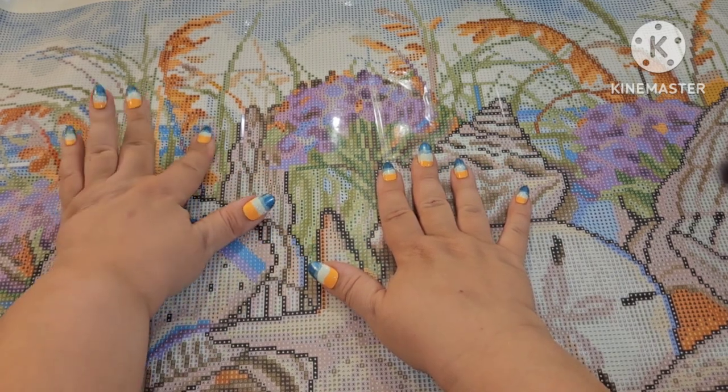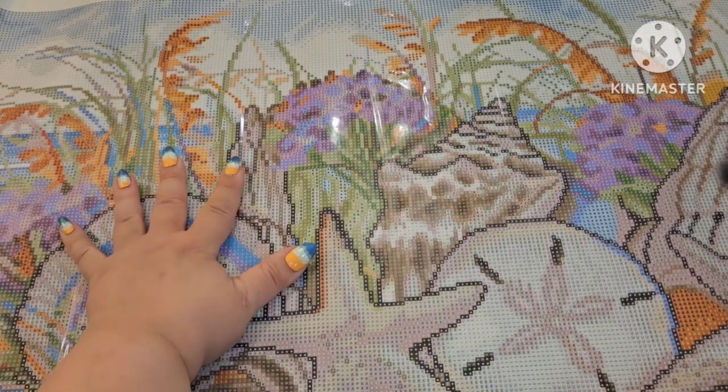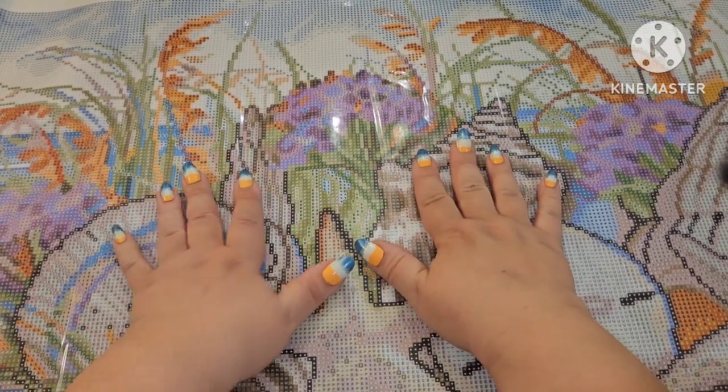Look, my nails match the water here. That's why I call them my beach nails. Sorry, I got distracted for a second.